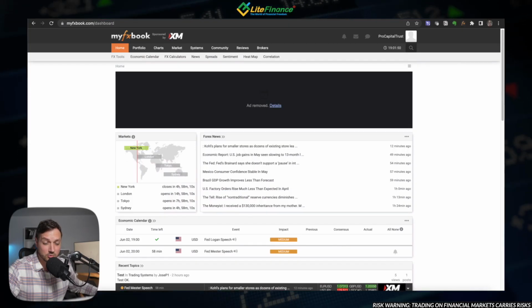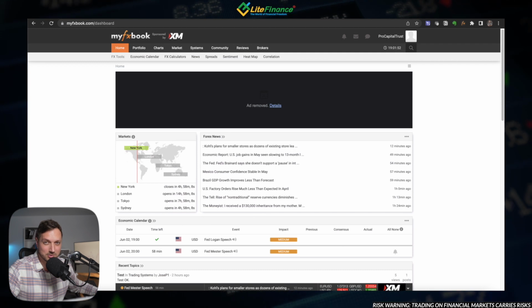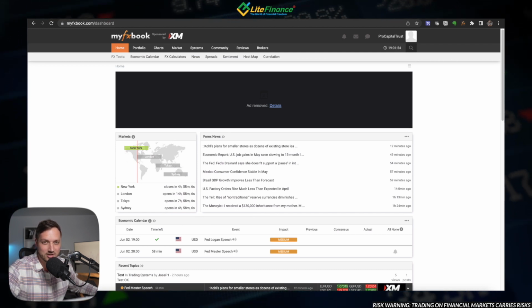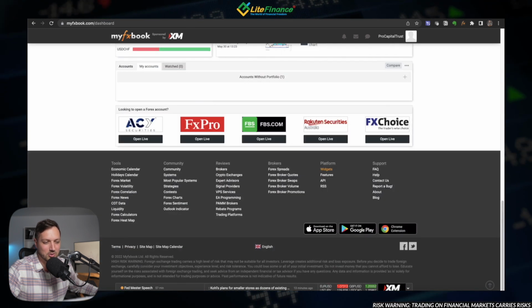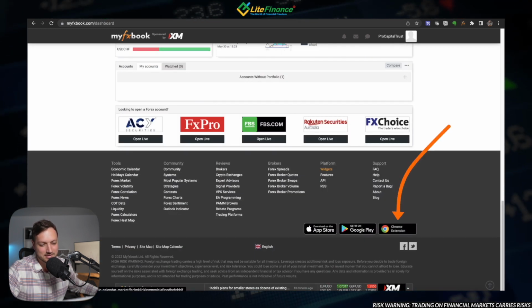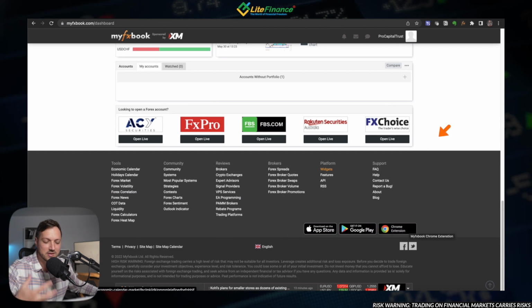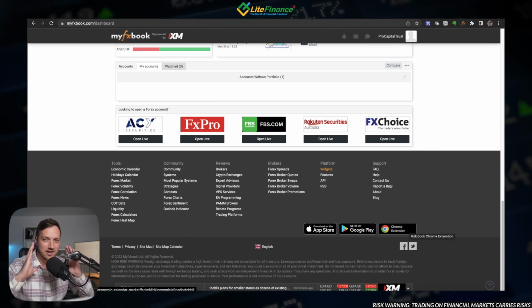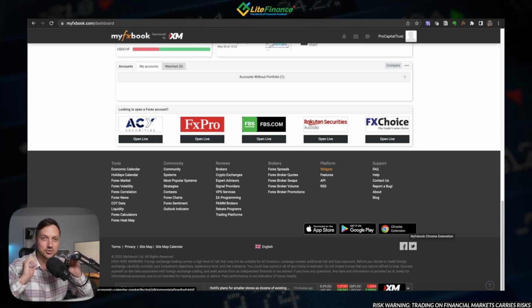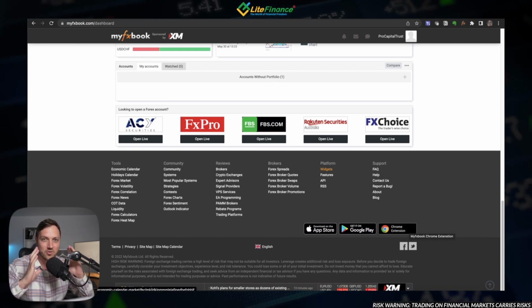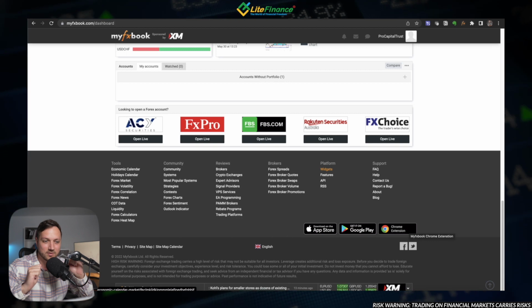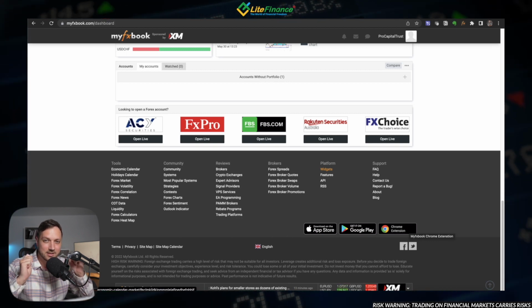So firstly, what we need to do is to, of course, go to the myfxbook.com website, and when we are on the website itself, then we need to scroll down below and click on this Chrome extension button. This is basically the combined extension for your internet web browser, and therefore you have combined all the tools that myfxbook gives you for free to use.